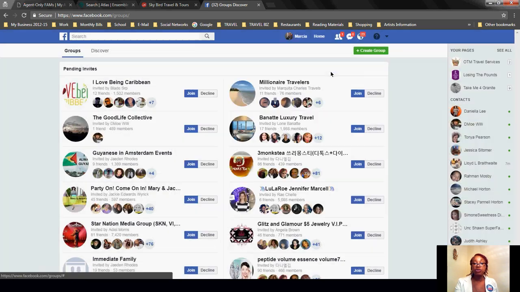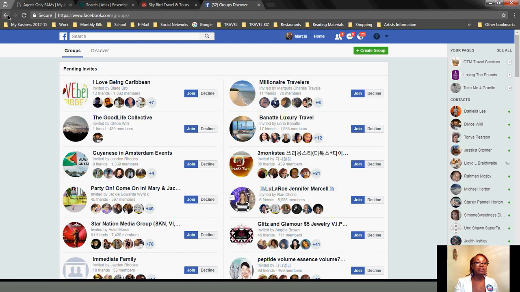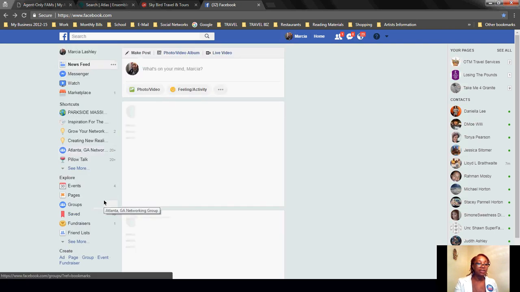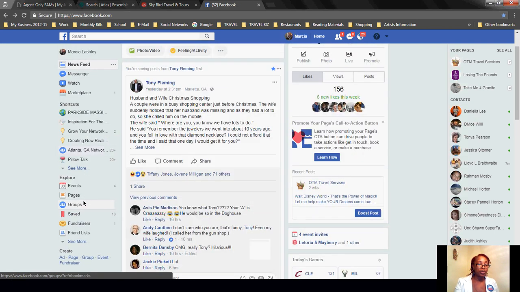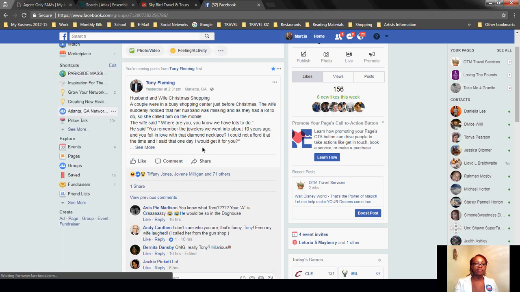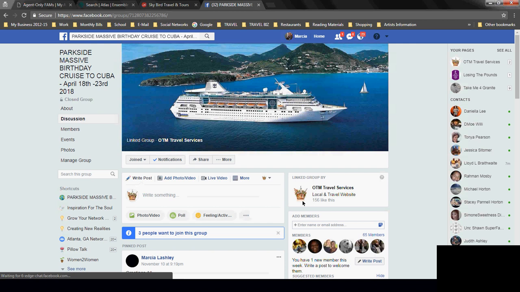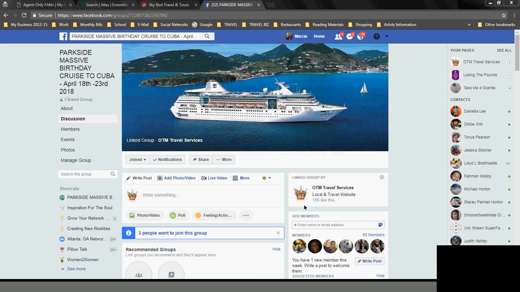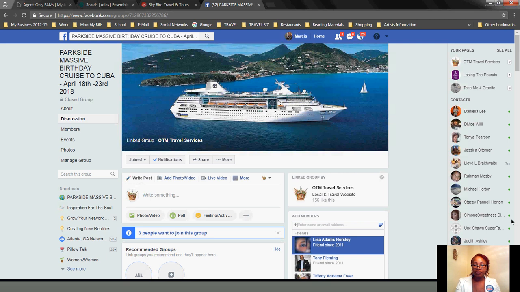Once you've created the group, let me go back to the one that I've already created. Okay, once you've created the group, where is it? Oh, here it is. So this is the group. What you do now is you go here, and it says add members. You see where it says add members? Yes. Okay, and you can add all the different members in here. Gotcha. And then you keep up with your group.